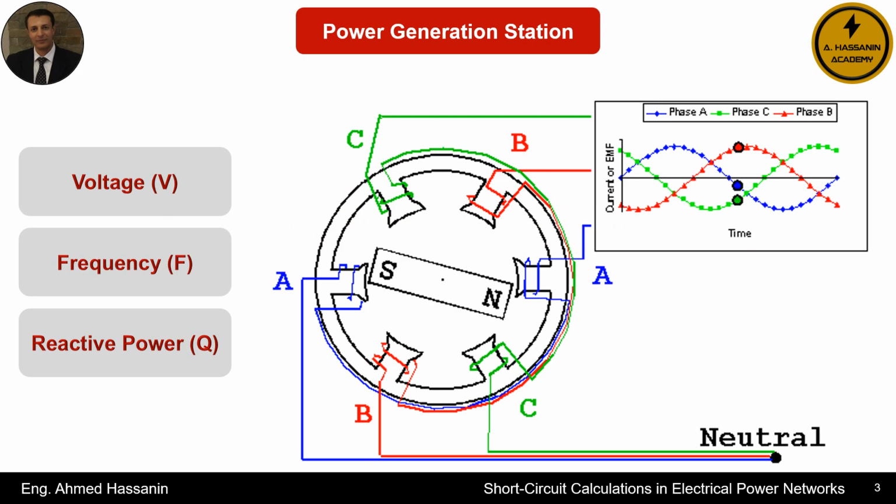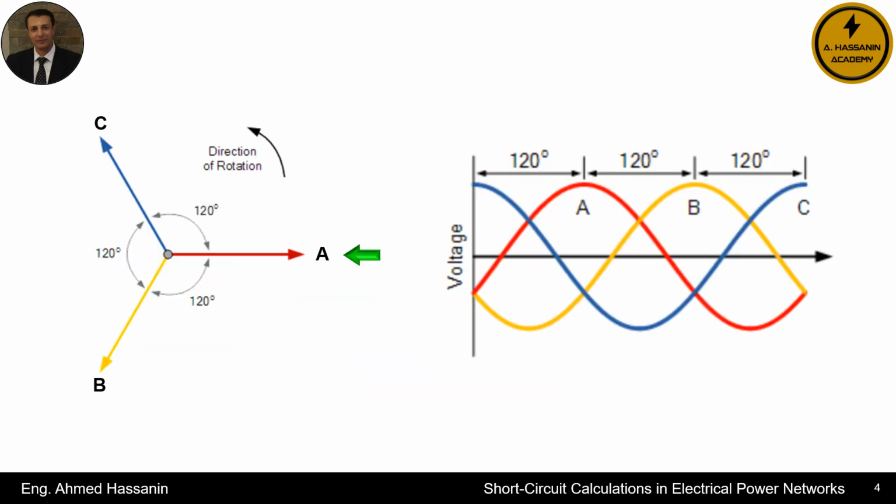Of course, everyone knows that the electrical network begins with the power generation stations. Therefore, we understand that the generator is the main source supplying the electrical network with the required voltage and frequency. As a result, through the rotation and movement of the generator, it is able to provide the electrical network with a three-phase system, R, S, and T. Of course, the phase angle between each pair of phases is 120 degrees.